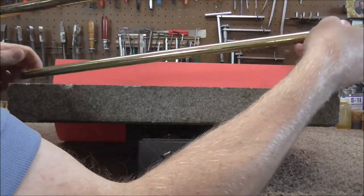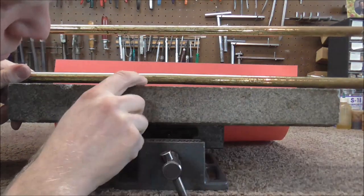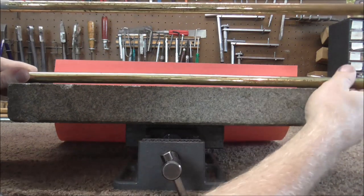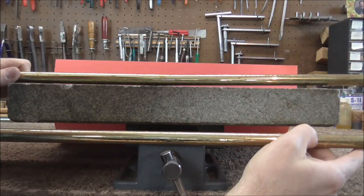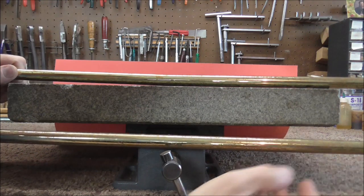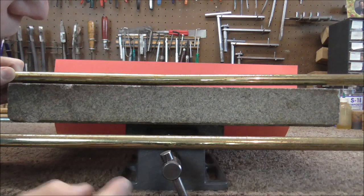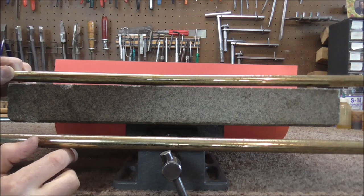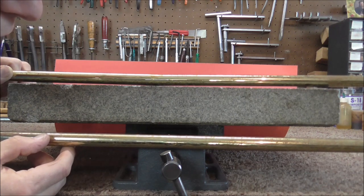Now I am going to look at the bent slide. You can see there is a huge gap where you can see the red paper through. If I turn it around the other direction you can see it teeters back and forth, with a big gap either way. This slide is quite bent — it may not look like a huge bend but as far as trombone slides are concerned, it is a very large bend.